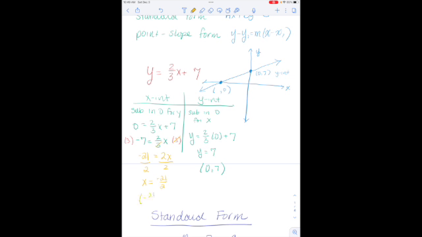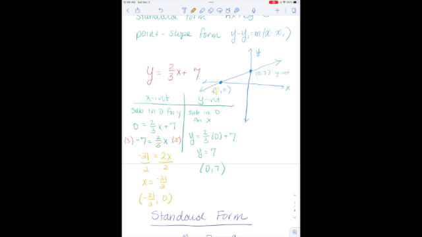I typically keep things in improper fractions. But again, you always want to write those intercepts in ordered pairs because they are points. So I can fill that in over here, (-21/2, 0). Make sure we can see that negative sign. But yeah, that's in short for every single form. That's going to be the way that we find x and y intercepts.